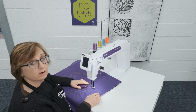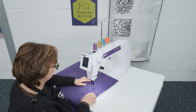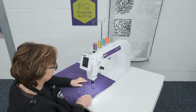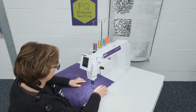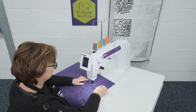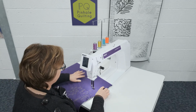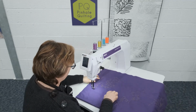And how about a loop followed by a star? Just check the underside. There's no green on the back. We're good. The next one I'll do, a lot of people do vermicelli, and it is a good one to do.